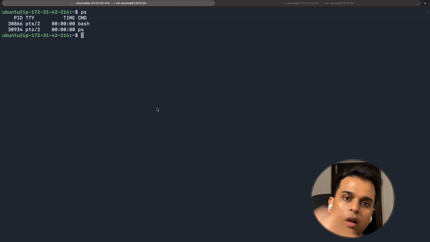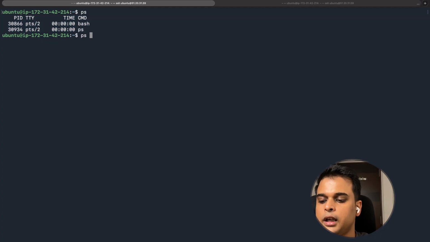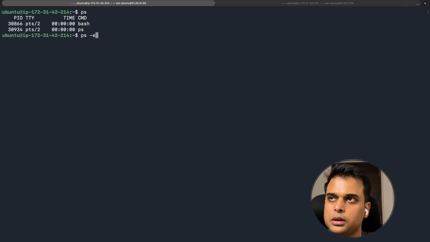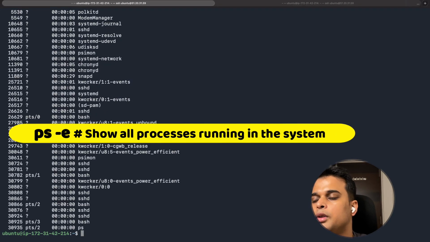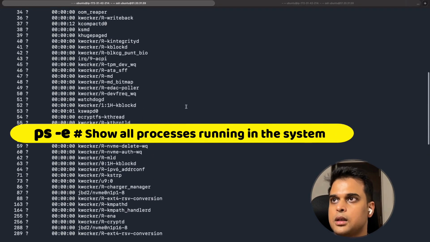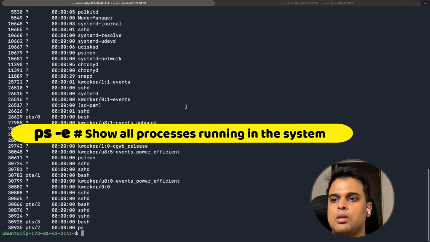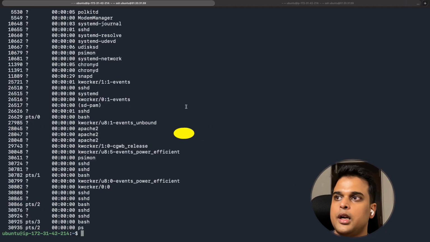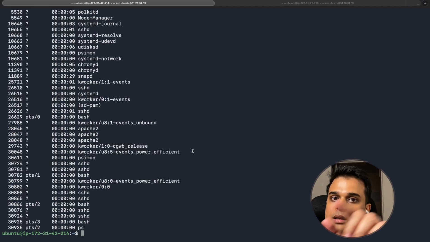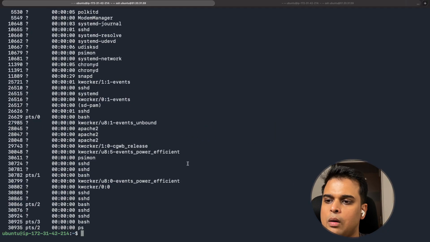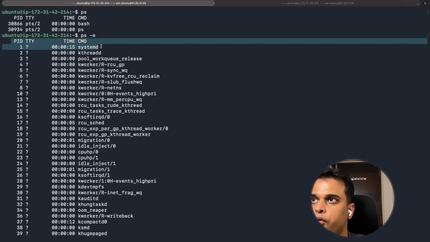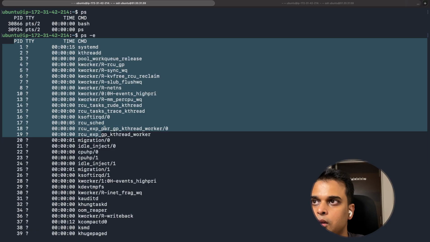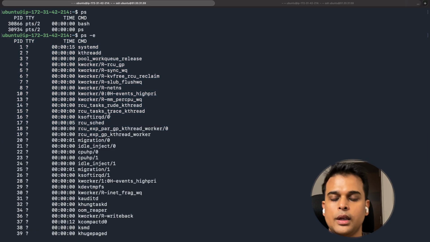Now, I want to see all the processes which are running in the system, irrespective of any user boundary. The command which I use is ps -e. So what it will do, it will show all the processes which are running at the moment in the system, right? Whether it is root user, Ubuntu user, or any XYZ user, it will show all the processes. The command is ps -e. Here I can see I have 3 or 4 columns for information about the process. What it is, I will explain to you in some time.